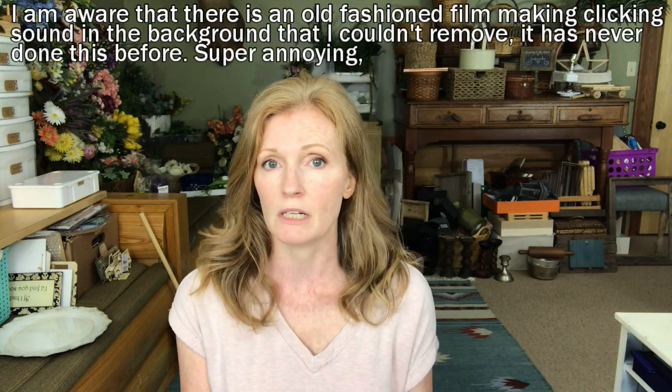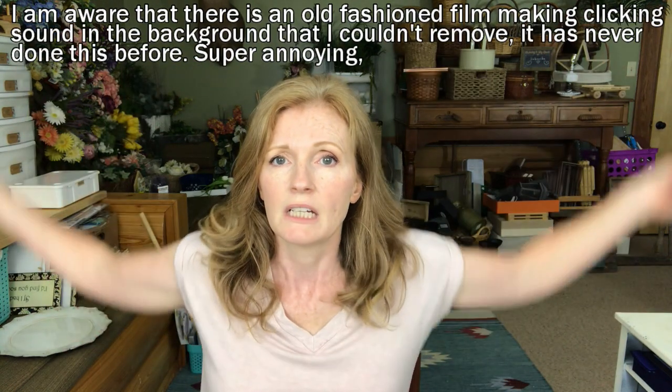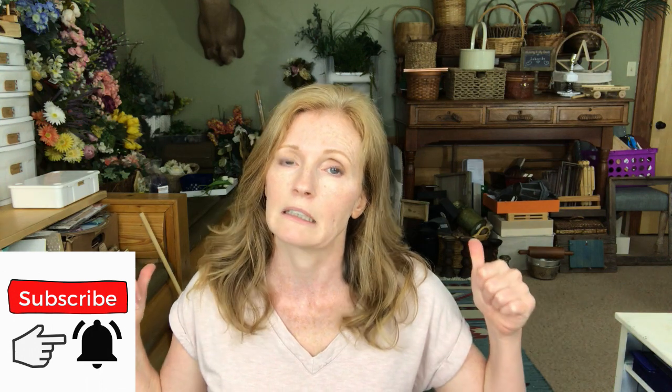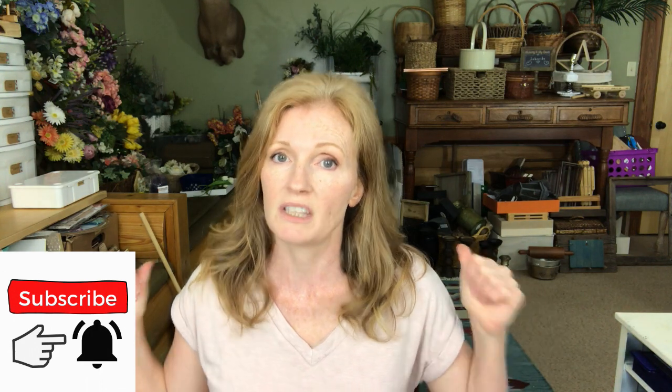Today I thought you might want to see a little bit of me straightening up my craft room. This is in fact the basement in our house, and I have a lot of room to spread out, and my husband doesn't say too much about my junk down here, so that's a good thing. I thrift a lot, so I have a lot of junk back there. Everything has potential. I'm going to give it new life. So it's just there for now until I decide to pull the stuff out and start working with it.